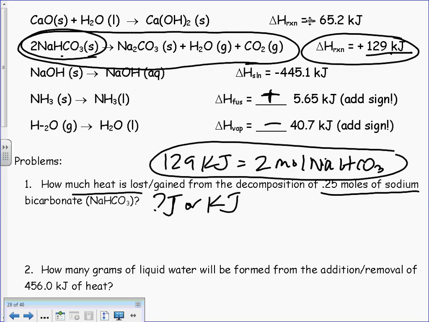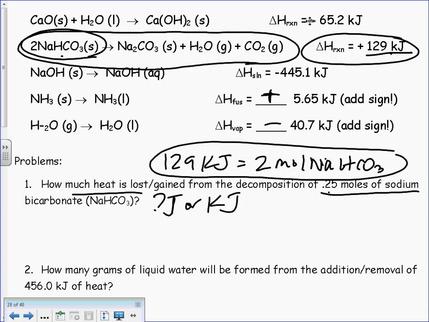Tell me what she did. Well, that's 2, right? So you divide it by 2, which brings it down to like 65. And then you divide it by 4 at that point, because 0.25 is a fourth of a mole, right? So dividing by 2 divided by 4 is just dividing by 8, correct? Yeah. So an eighth of the energy. You know the relationship. You can do that in your head. But why necessarily do you need to do it in your head? You can do it through stoichiometry.